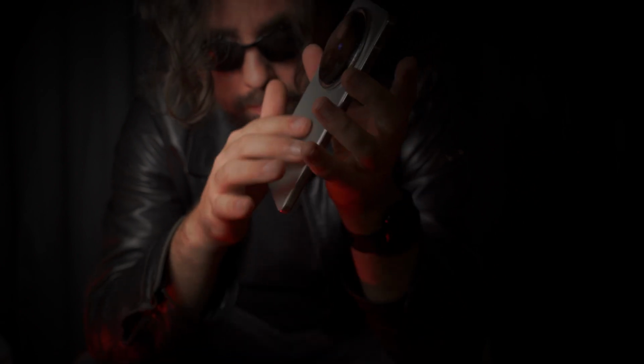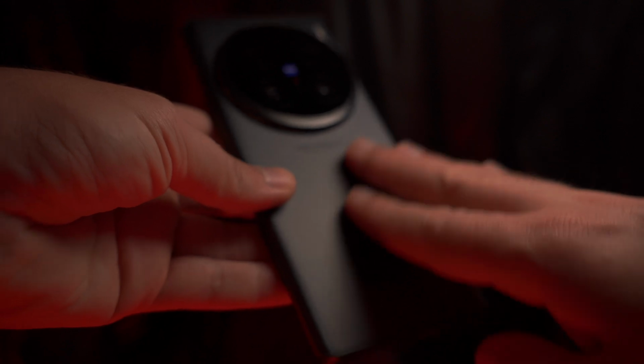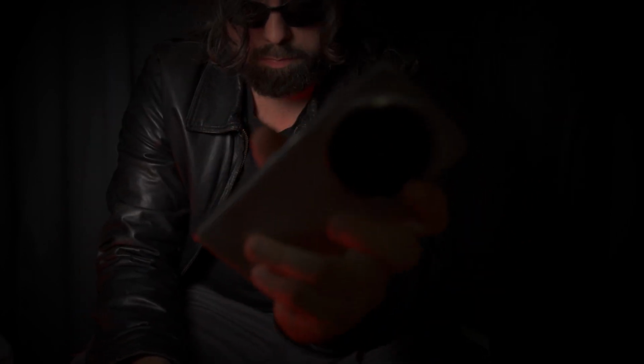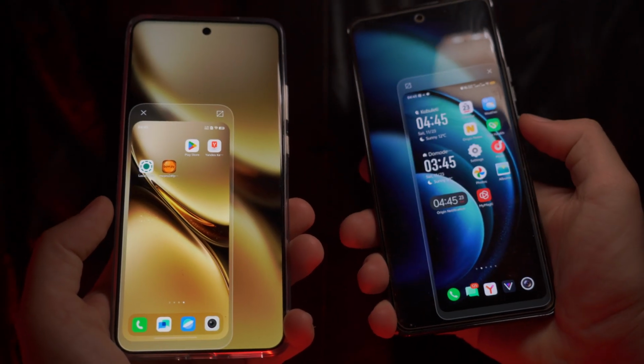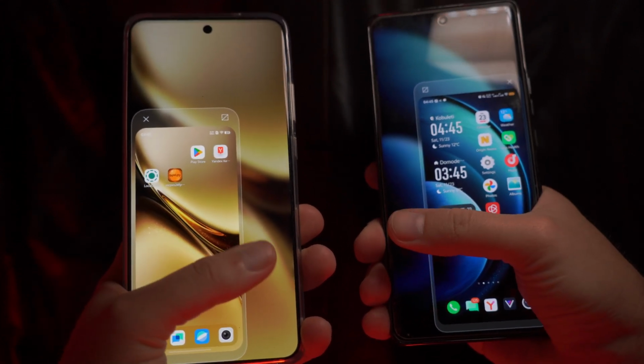No. Glass-like back, fingers slide on it. But Ultra feels more robust, with the same glidey-slidey feeling, with full metal, more polished materials and engravings. Also, for me, it feels better in the hand. It is easier to reach the side of the screen, while on the X200 Pro I have to constantly put the phone on the side of the palm. It is not so comfortable. Gladly, we have the best one-hand mode in the game on both. So these points may be irrelevant to you.